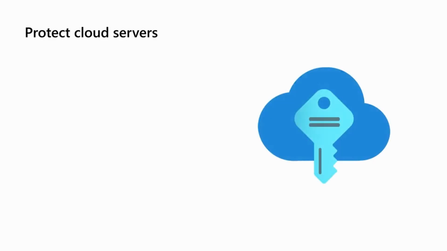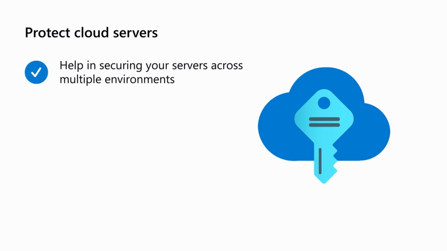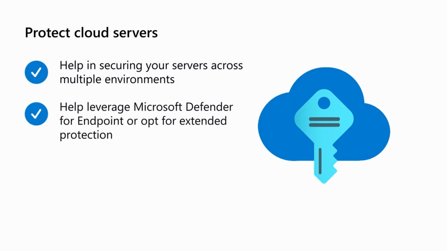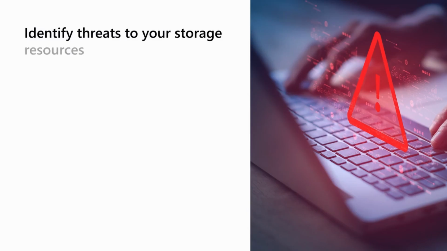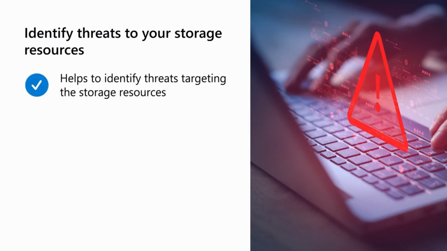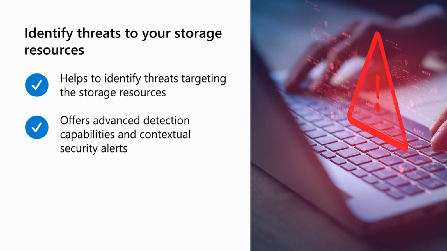Protect Cloud Servers is a capability that solves the problem of ensuring server security by offering multiple layers of protection. You can leverage Microsoft Defender for Endpoint or opt for extended protection, including just-in-time network access, file integrity monitoring, vulnerability assessment, and more. Identify threats to your storage resources is a powerful capability that helps you identify threats targeting your storage resources. It solves the problem of detecting abnormal and potentially harmful activities, providing contextual security alerts by leveraging advanced threat detection capabilities and Microsoft Threat Intelligence data.